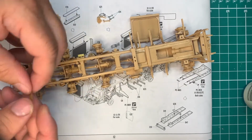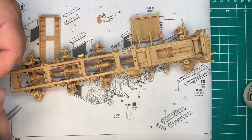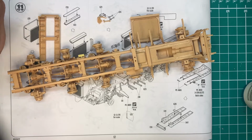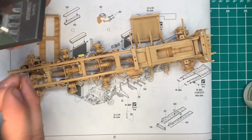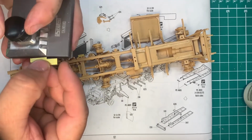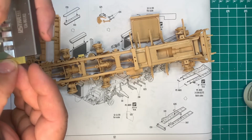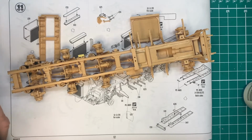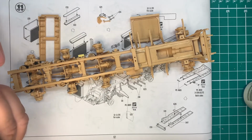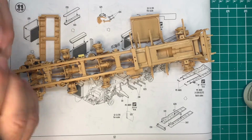So this is the part, and what they say here is you have to fold over this side here, and you also need to fold the bottom up at 120 degrees. So how do you figure out what 120 degrees is? Well, that's hard. So what I'm going to do is put this in and bend it, what I think is 120 degrees, and then compare it to the drawing on the instructions, and hopefully between the two I can get pretty close. So there's 90 right there. Take that off.